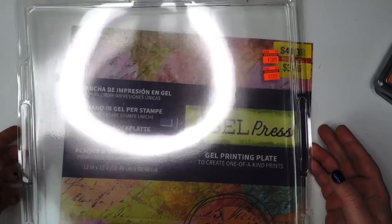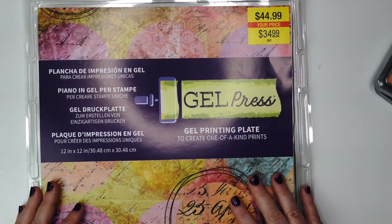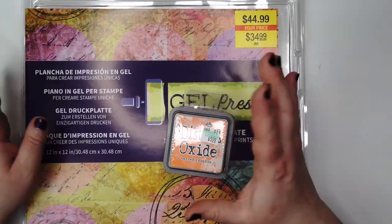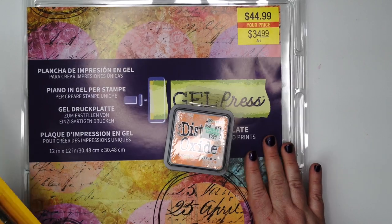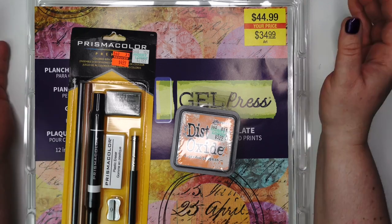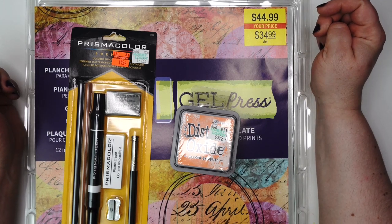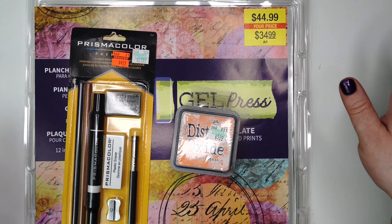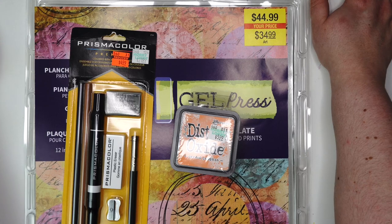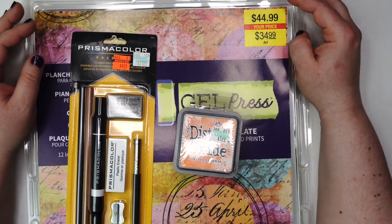It was marked down to $13.99. So if you are at Hobby Lobby, make sure that you check out the paper section and then the art section. That's all I picked up. I went there for the ink and then to check out marker paper and just happened to stumble across this, which I love. I got my pencil extender and then all that different type of specialty paper — it's like 80% off of the paper. So hopefully your store will also have it. I thought since I did just pick it up, I would put a video out there in case you are at Hobby Lobby, just take a peek since this was just on sale. Hopefully you can find the deals. I'll talk to you guys later and have a great night. Bye-bye.